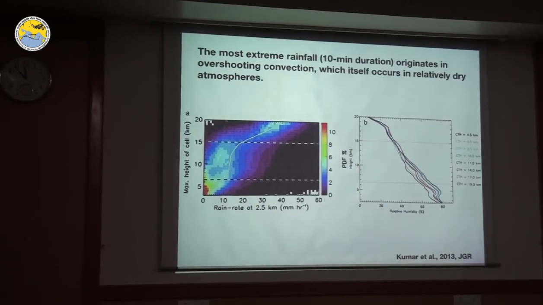So again, you have to keep in mind for parametrization, if you want to make something a function of humidity, the relationship is not trivial to humidity. You know, there are states of convection where the atmosphere is relatively dry and yet it rains a lot. So a simple relationship saying, oh, the moister it is, the more rain I will make, is not necessarily going to work.